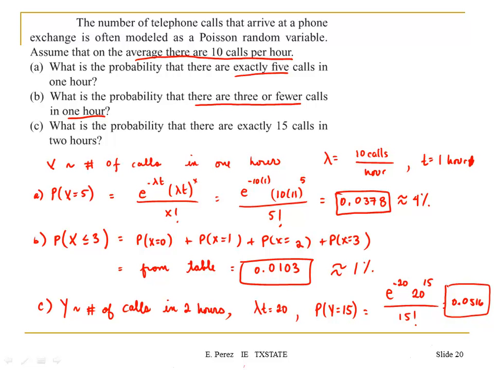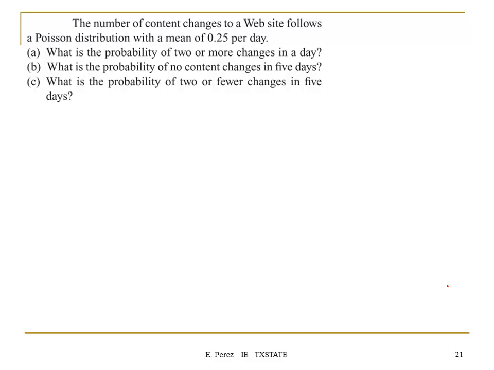Okay, so again, this is a Poisson. We have an extra example. So I'm going to give you a minute to work on that one. And if you want to, you can work on that on your own. If you want to work on a separate page and submit it, and you get it right, I'll give you a bonus point for the next exam.